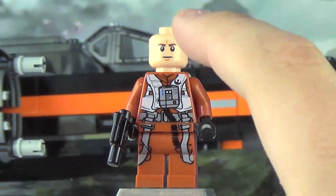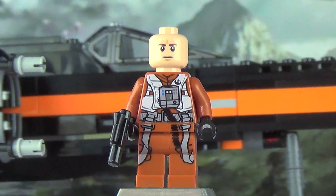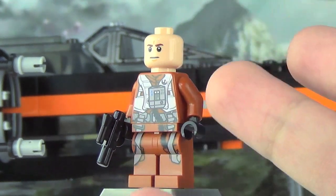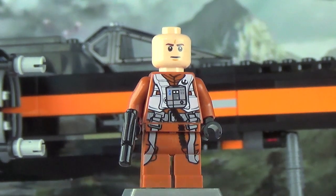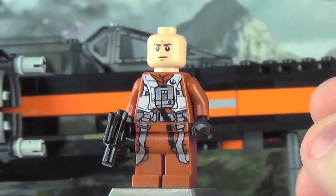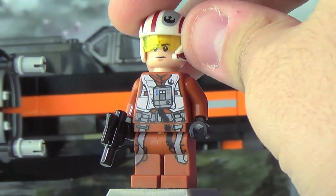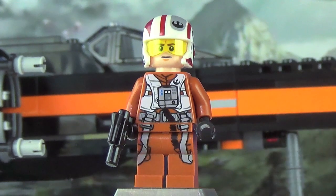LEGO really abused this head in the Force Awakens sets, and it's unfortunate that they used so many of these and that they couldn't have made different heads for each character. But with a helmet like this and printing like this and likeness to an actor that you saw on Poe, I really can't complain. This is still an awesome minifigure.